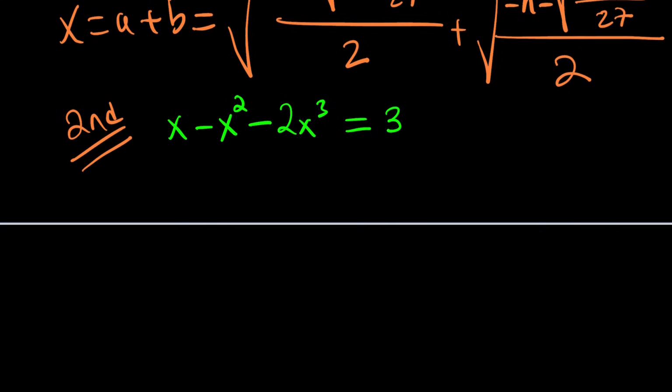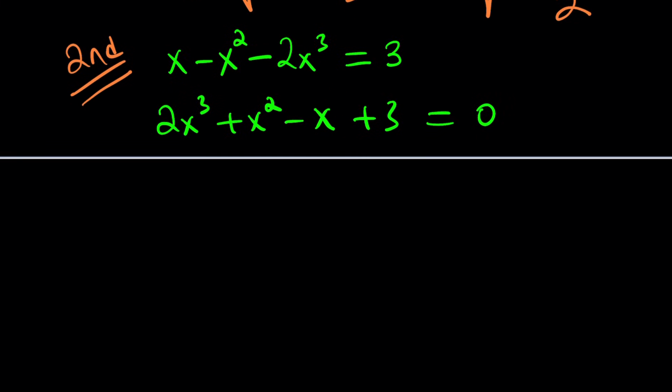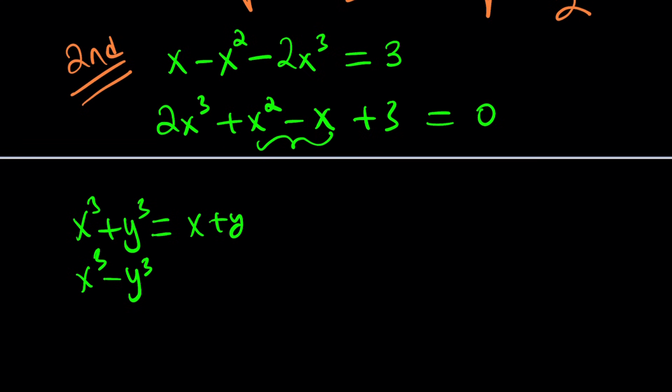So here's what we do. We manipulate this expression, but again, let's move everything to the right-hand side. So it's going to look like this. Great. But at this point, you've got to think really smart. I see the x cubed, and I see the 3, and I see these two terms. That tells me, if I'm familiar with formulas like x cubed plus y cubed and x cubed minus y cubed, that one thing will stand out.